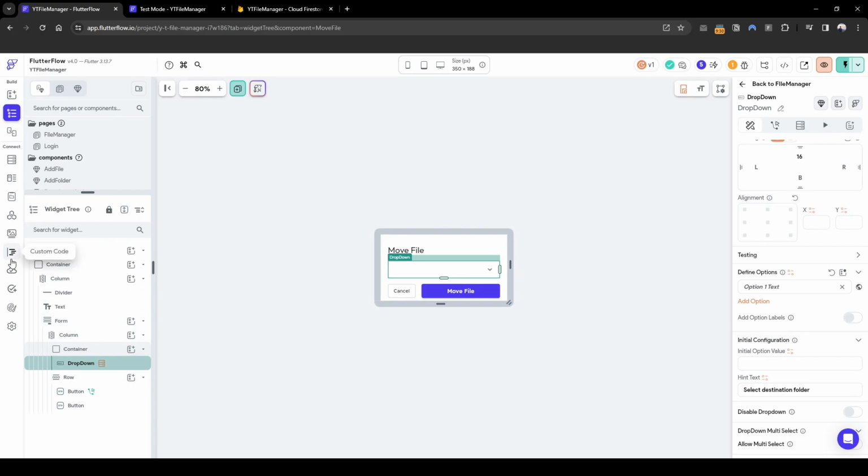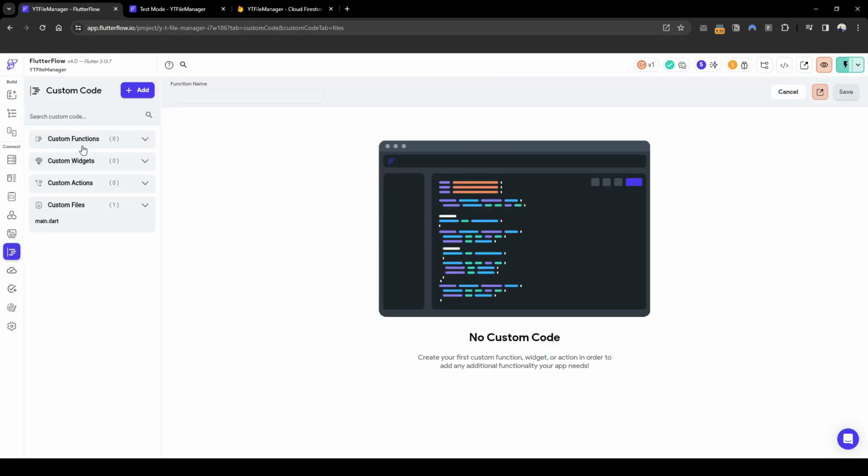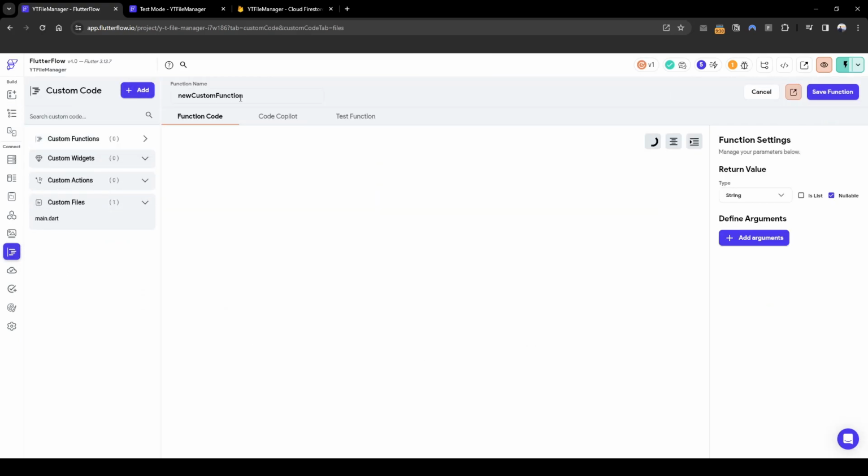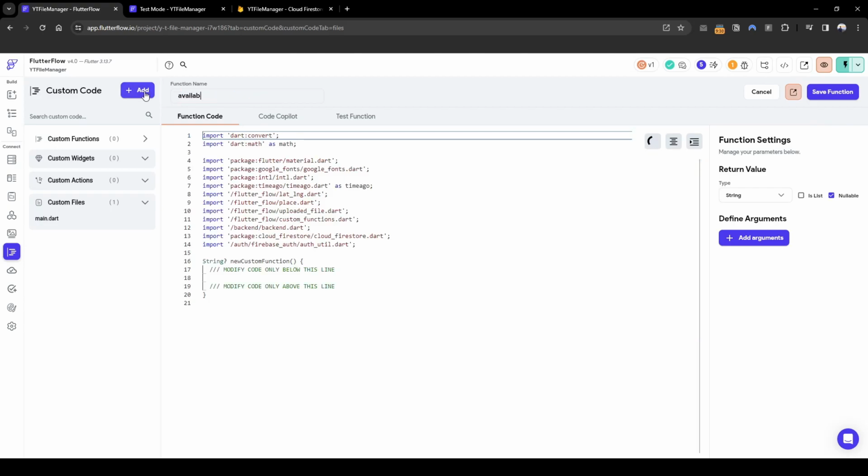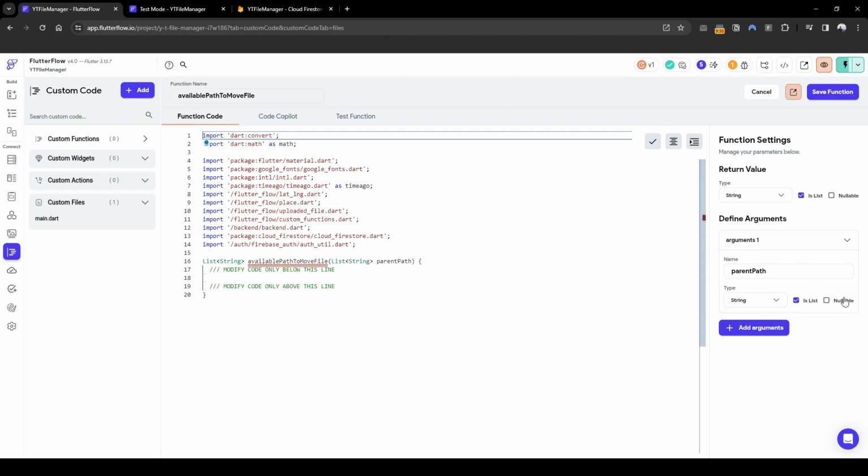So how I want to approach this is I'm going to write a custom code. It's going to be a custom function called available path to move file. And then it's going to output a type of list of strings. I'm going to feed in an argument of parent path, and it's going to be a list of what's being outputted by the backend query.